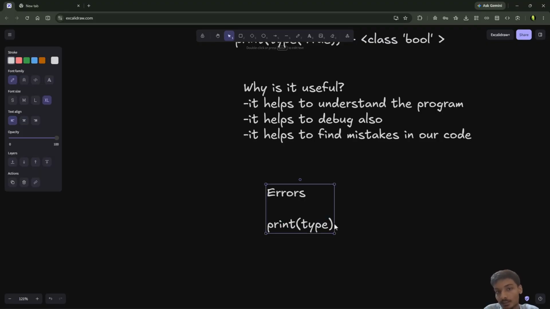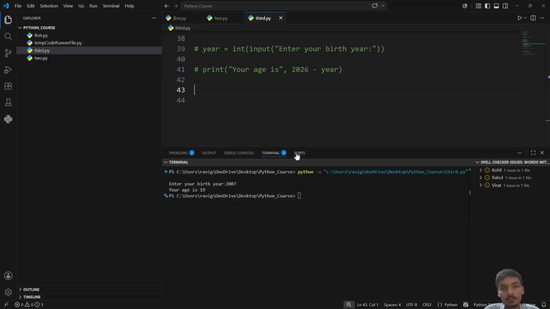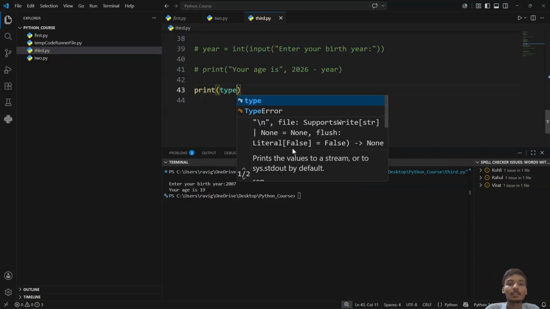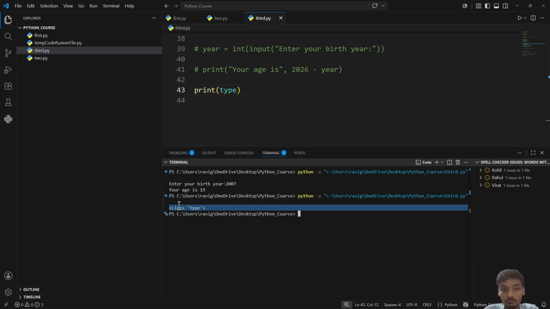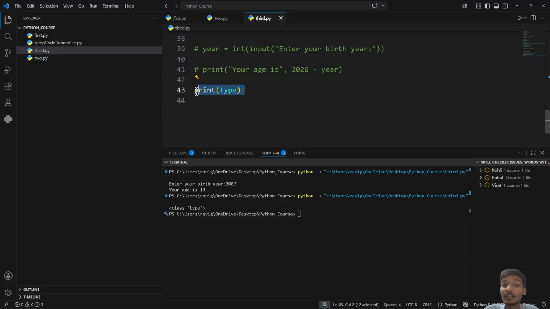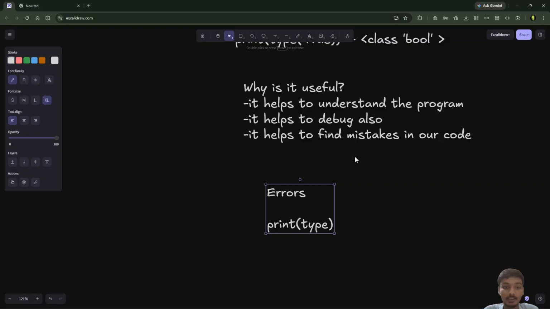Let's do it in our code editor. If I write print type and run this, it will give class type. Why does it give class type? Because it prints the function itself, not the data type. So it is mandatory to use parentheses.